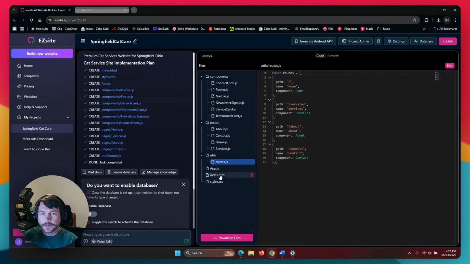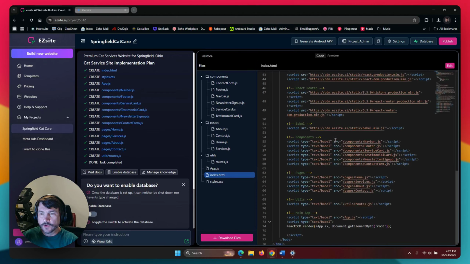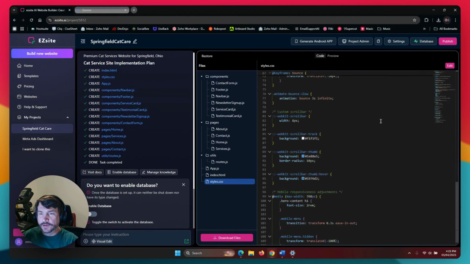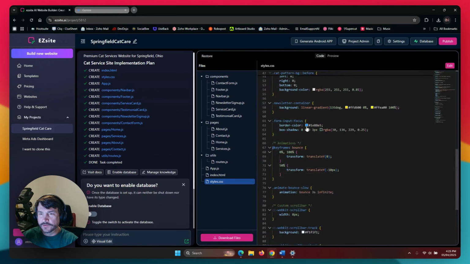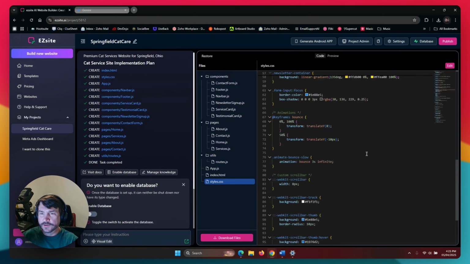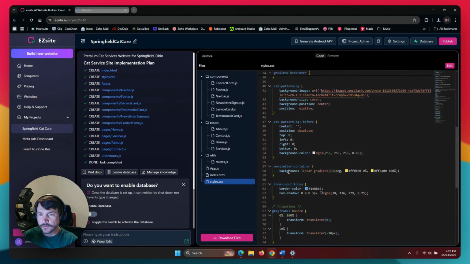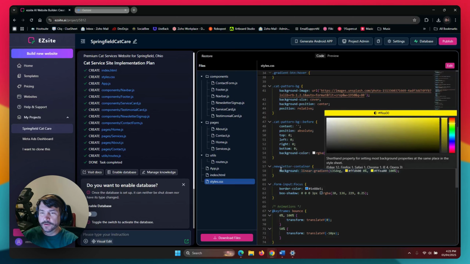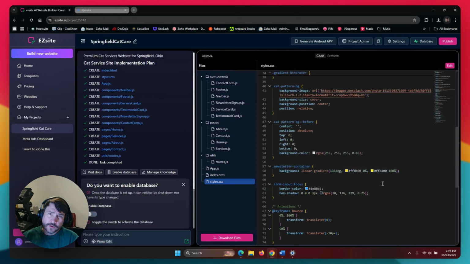And then your index homepage, and then your CSS style sheet, which gave the bright colors, and you can probably just tweak them here. You can see there's the bright blue that we saw. You can click on it and change it if you wanted a slightly different hue. I want to see the yellow one. There we go. Newsletter container. So it uses really intuitive naming for the CSS classes too, so you can obviously know. I was looking for yellow. I see the little light yellow here, and yes, it is the newsletter container. So if you wanted to tweak that color yellow, you can do it right there.